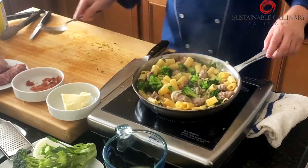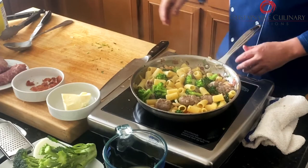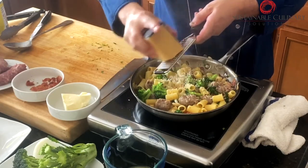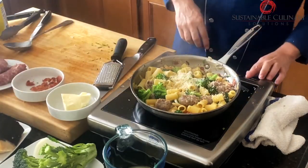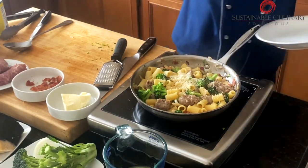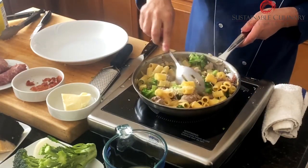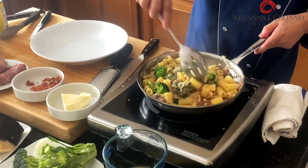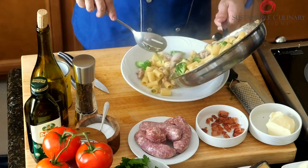Now you can top the pasta when it's done with some Parmesan cheese. I want to make sure it gets blended in, so I want cheese twice on this. I'm going to turn off the heat. As we're plating, I still want to add a little more cheese — I want the cheese to get in there with the butter and the rest of the broth. Look how creamy that becomes, and it's not like you added any cream — just chicken broth, a little bit of white wine, and a pinch of butter.